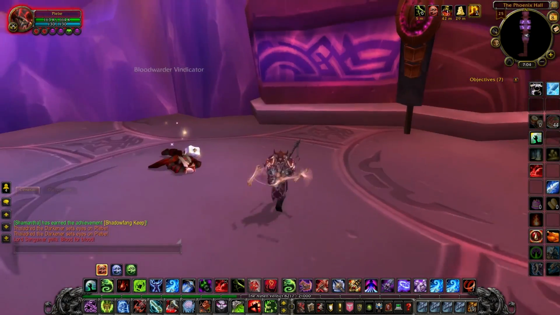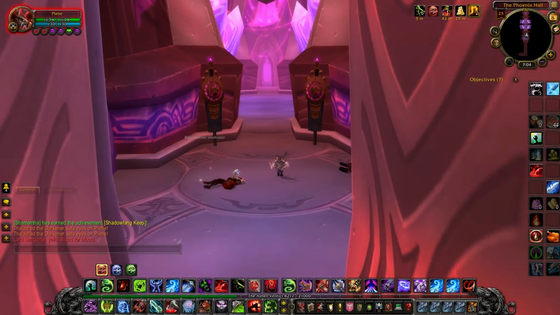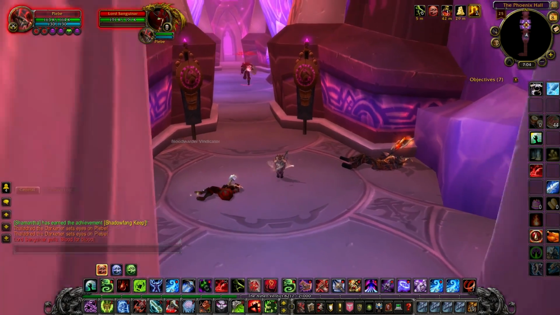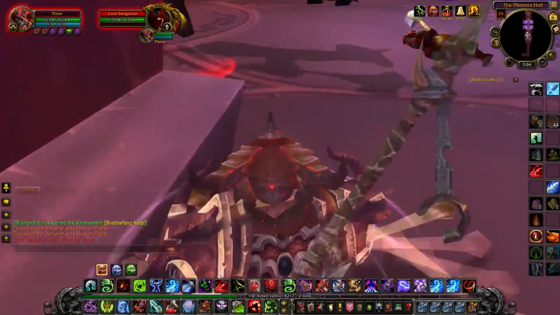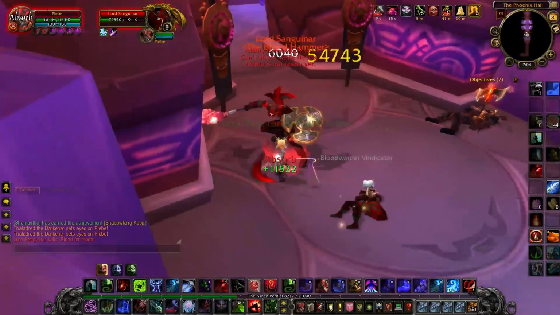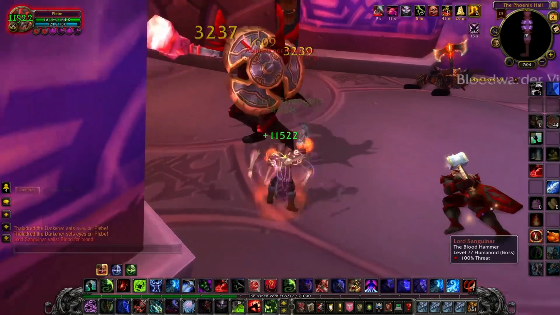Now, when I'm thinking about physically separating the adds as much as possible, remember that Thaladred the Darkener walks at like 1 mile an hour. So even if I kill these guys next to each other, if I run all the way back towards the chamber, Lord Sanguinar, when they all resurrect together, is still going to get to me way before Thaladred. So I'm not worried about having to fight these 2 guys at once. I'm just going to human racial out of that fear. It could help, by the way, to have a PvP trinket equipped for this.